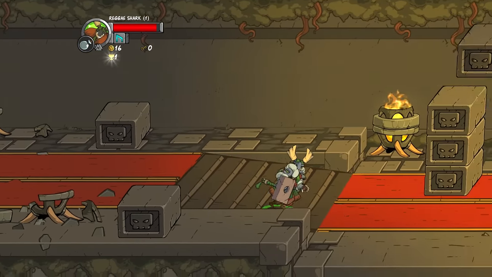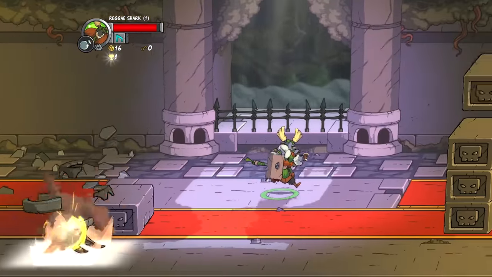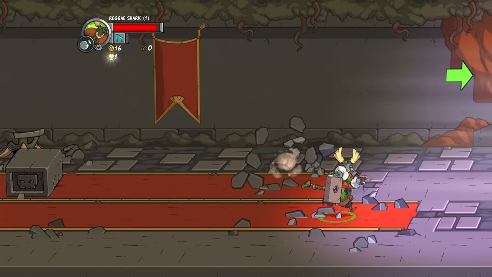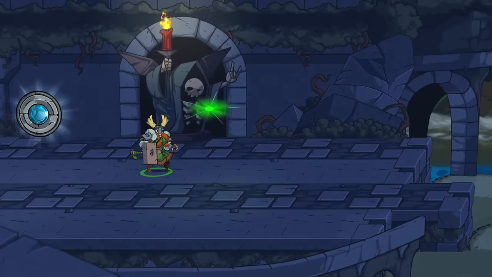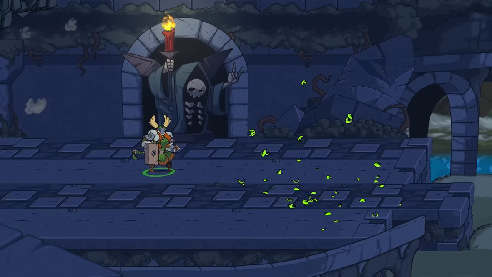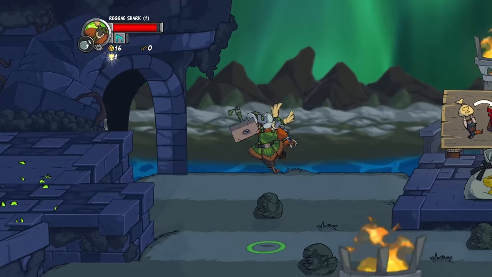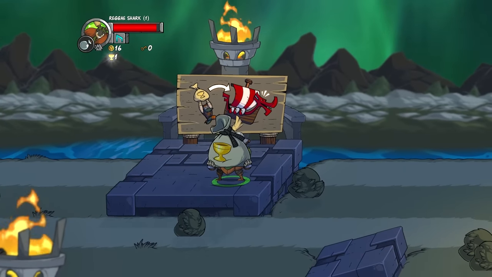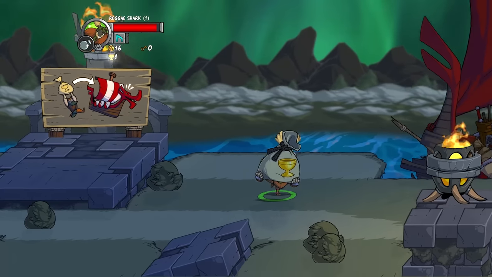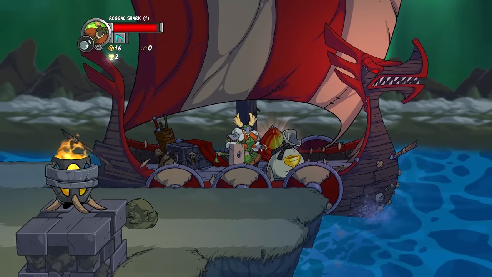Oh, good. I've got to avoid being stomped out by things falling from the ceiling. I'm going to practice my sliding skills. Sliding like I'm going into third. He took my gemstones. I feel vaguely insulted. Ooh, what is this? Oh, it's a hoard. If I take it back to my ship, I get something. Okay, cool.